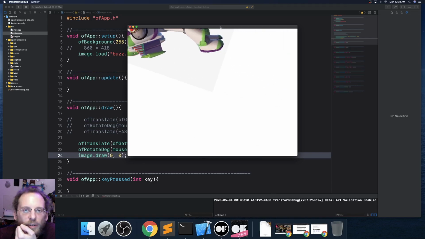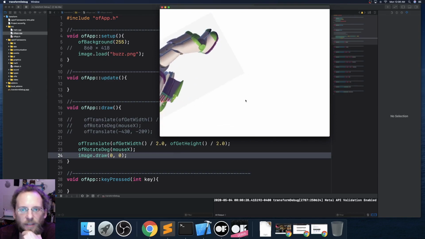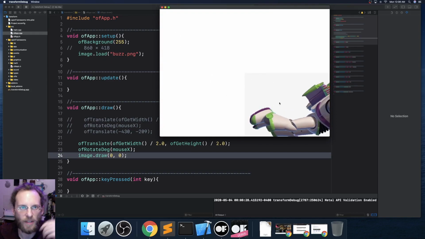Okay, if I was looking at the code here, explaining this one out, first the world has been translated. Translate the origin from here to here. Again, this is where the origin is. So when we say rotate, we're rotating around that origin. The origin has been moved. The origin is the center of the screen.